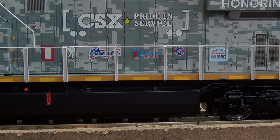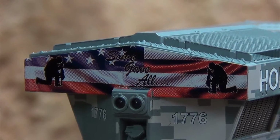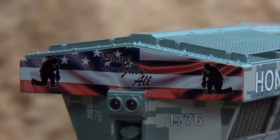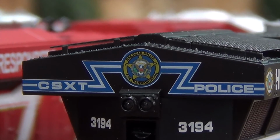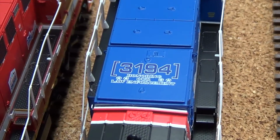One thing to point out on 1776, the Armed Forces locomotive, they do have all five organizations on the side of this locomotive that receive proceeds from the sale of these. So that's pretty cool. One other thing I would like to point out is the banner that's on the rear of all three of these locomotives. I think they nailed it. Also, the top of 3194 has this also.